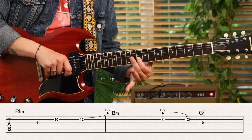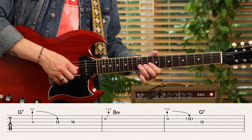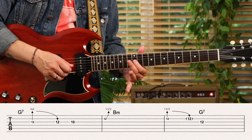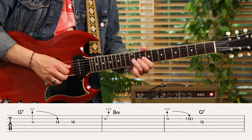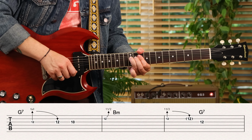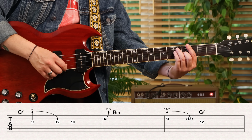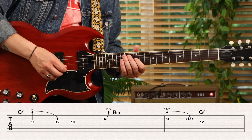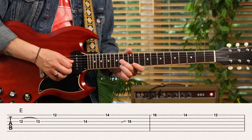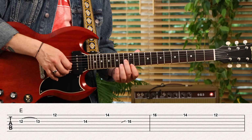So he landed on that F because there's a G7, that's part of the chord. And then one of his pull-offs from the A, G, F. Big bend again because it goes back to the B minor. That time it goes right to the G. There's the G. And then it's on an E chord, so he does actually like a standard country guitar player thing. Harmonized double stop sixths.